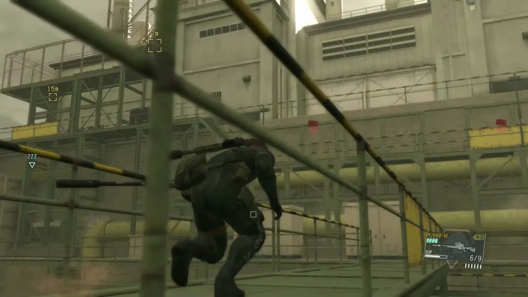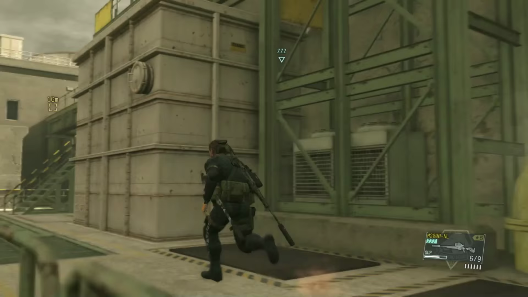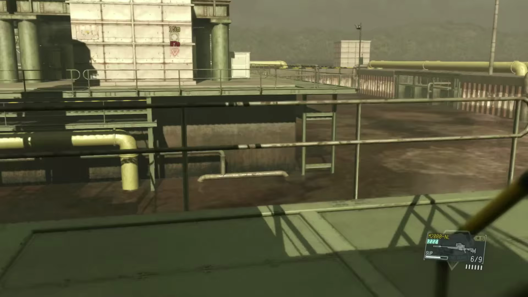We're not going to detonate the C4 until we are out of the oil field, just so it makes it a bit easier for us to run away from the oil field and extract from the mission area before anything like that happens. So what we're going to do is sneak up here so we can get to the pump.